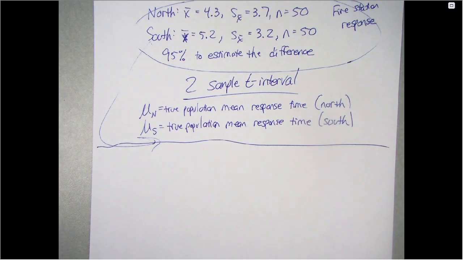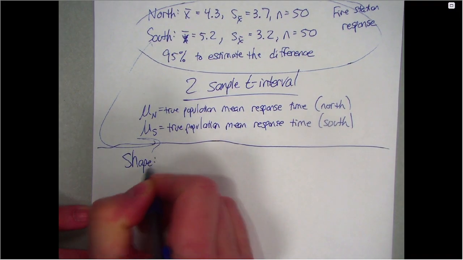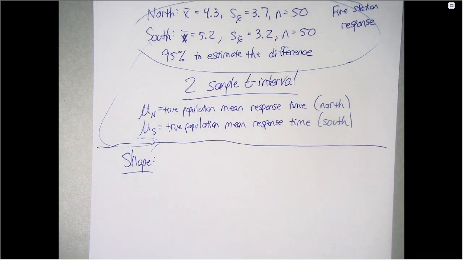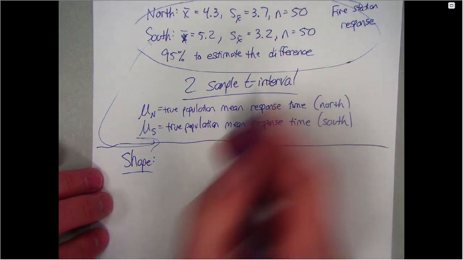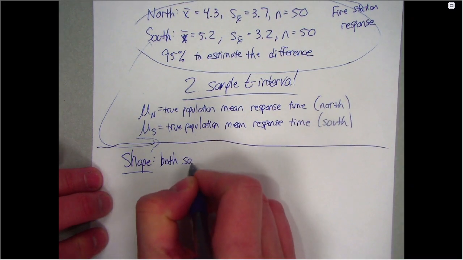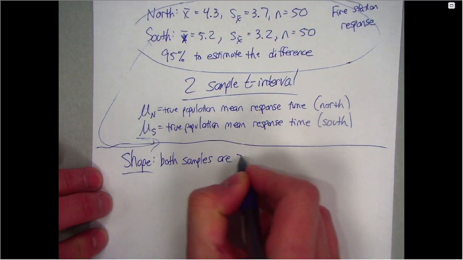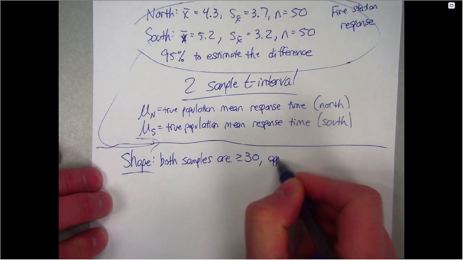So our conditions. I think I'm forgetting something. Is there something else I did before the conditions? That's the H0 and HA. We're not doing that. Okay, so shape. We need one of the three things. We have the easiest one probably, but let's remind ourselves of all three. We have n greater than or equal to 30, so we're good. What's the other friendly one? Normal population, and if you don't have one of those two, maybe you gotta make the dot plot. But we do have it, so I can say both samples are greater than or equal to 30, so we're approximately normal.